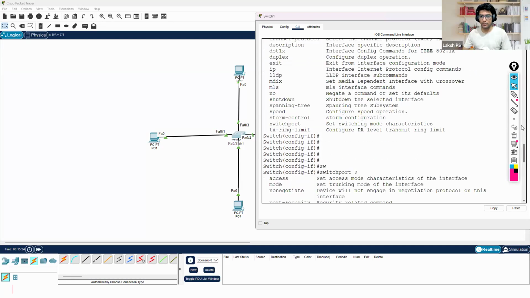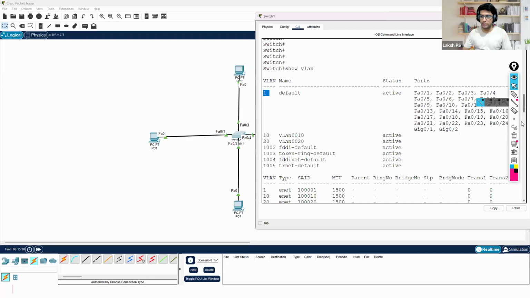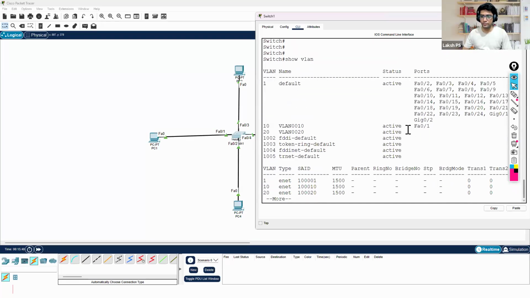Earlier, you can see here, fast Ethernet 0/1 was part of VLAN number 1. But after the switchport mode access, switchport access vlan 10 configuration, you can see fast Ethernet 0/1 is a part of VLAN number 10.